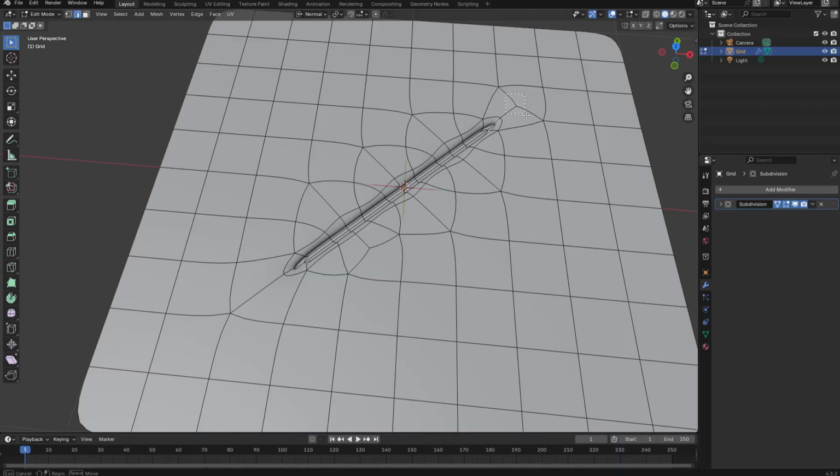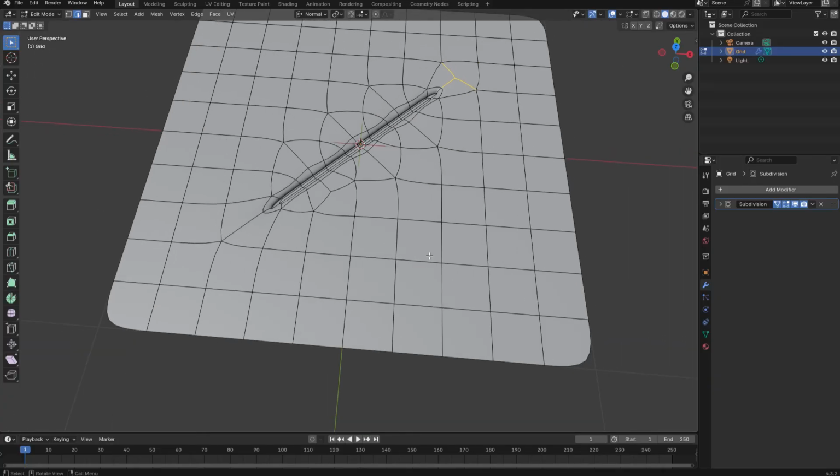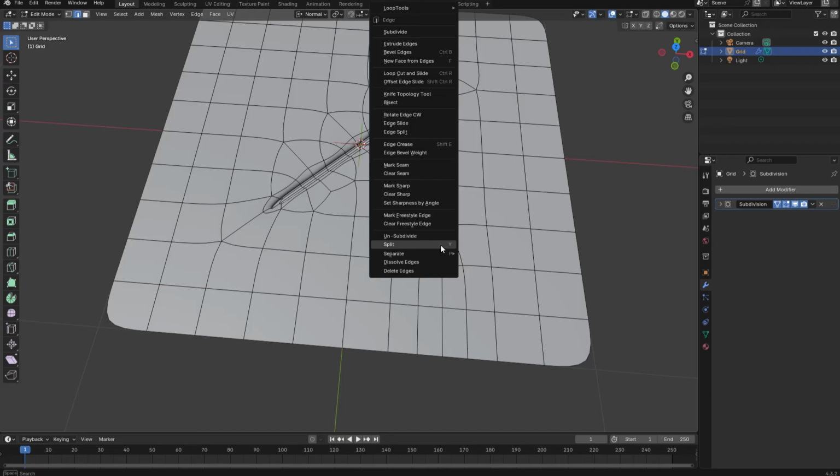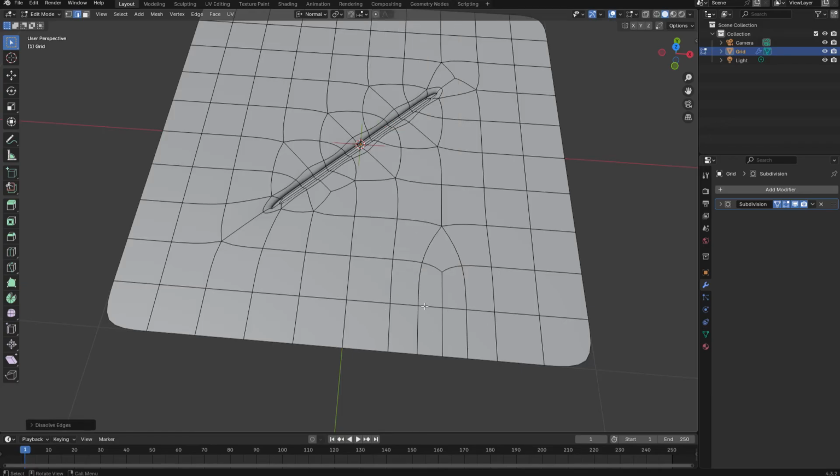And this shape where we have the 3-point poles where 2 loops terminate into what looks a bit like an arrow is a very, very common shape in 3D modeling because it's so useful. For example, if I needed to increase the density of the topology down here, I could just initialize the knife tool, cut from here to here, and come over and cut similar loops on the other side. Let's just apply them, select this edge, dissolve it, and you can see that I've recreated this arrow shape with a 3-point pole, and it flows really nicely.